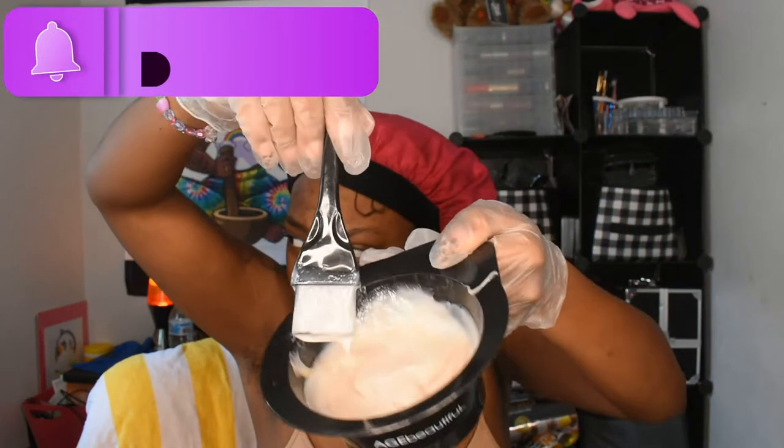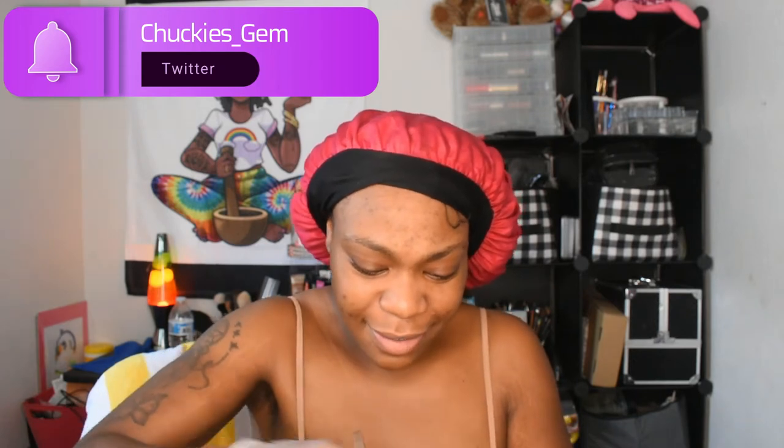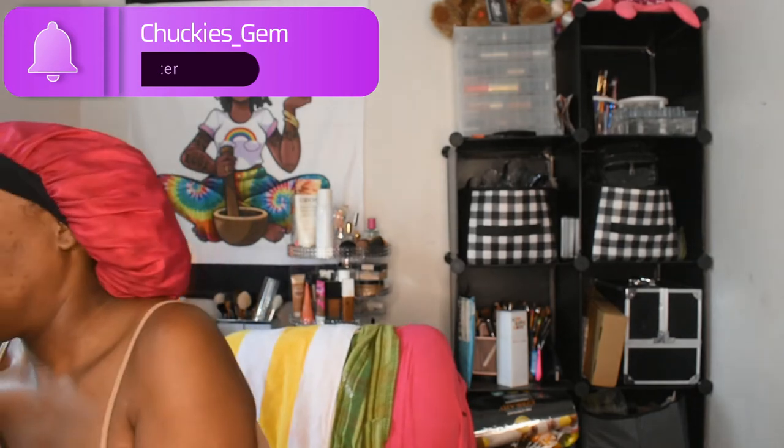This shit strong. The developer? No. Or the color? Oh, the color looks like this out in the tube. And I'm just putting it all in the bowl. Oh, shit. Okay. This is supposed to be red. This is what the color looks like before the developer. Oh, okay. There's the red. The bleach probably already in there if it's smelling like that.